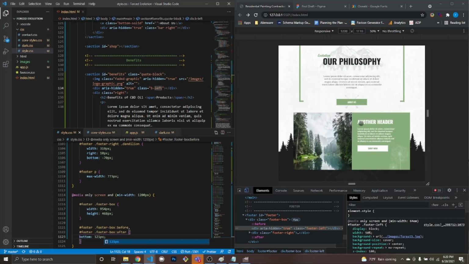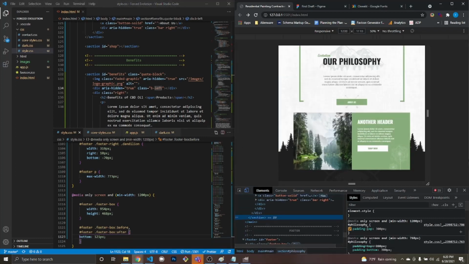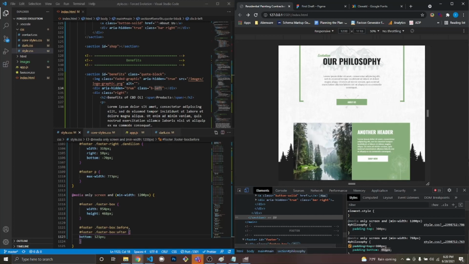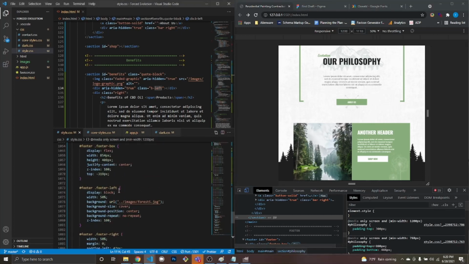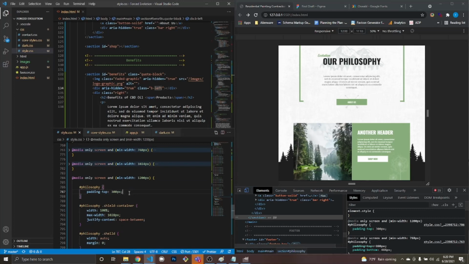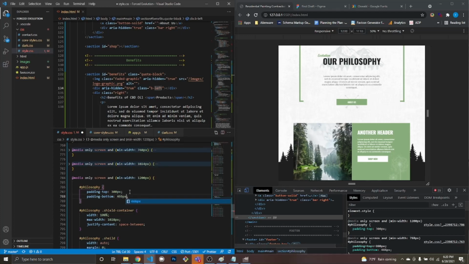Now I gotta fix the spacings. So right here, philosophy, we need more padding bottom. So let's just add some more until it feels about right. I think that's a good enough space. So philosophy, I go back to 12 and padding bottom of 466.